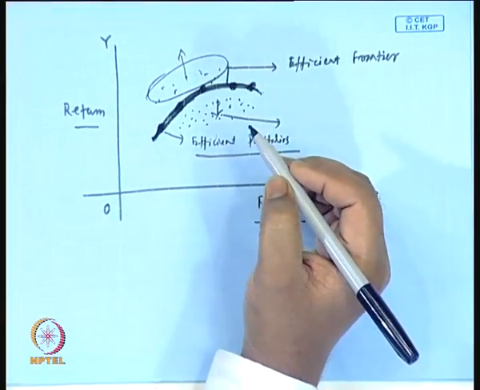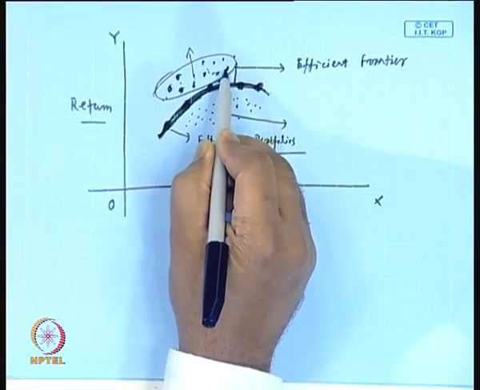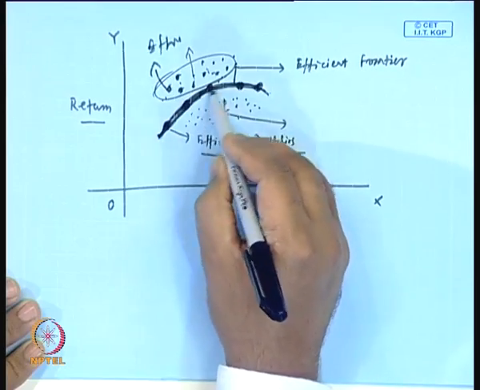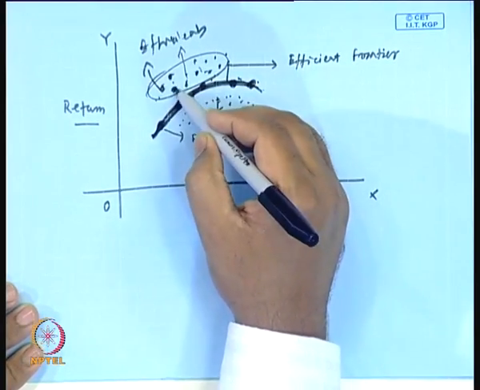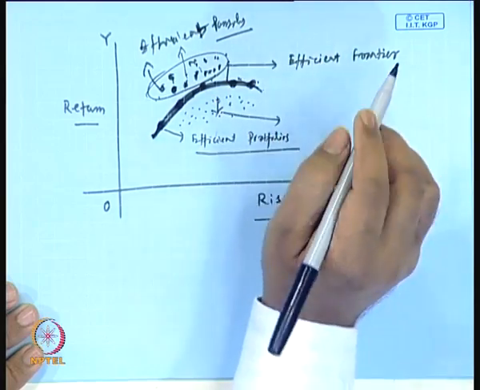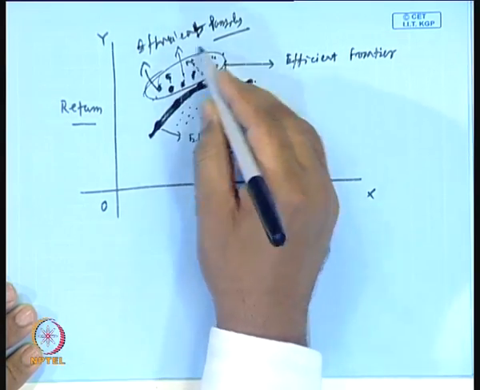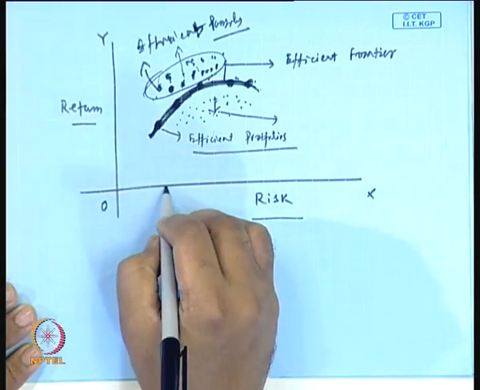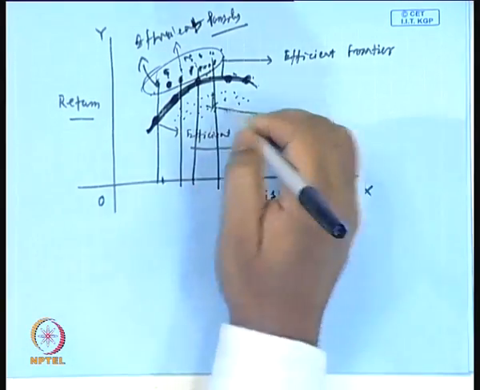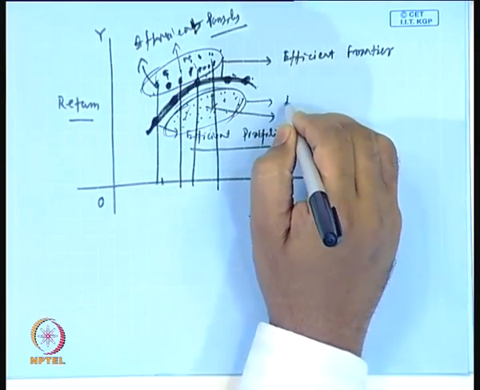But what Markowitz has said is that any portfolio that lies in the upper part of the curve is efficient. These are all efficient portfolios, and they give the maximum expected return with a given level of risk. So you should identify portfolios which, with a given level of risk, can maximize your return. Any portfolio below this particular line, this cluster, is basically inefficient.